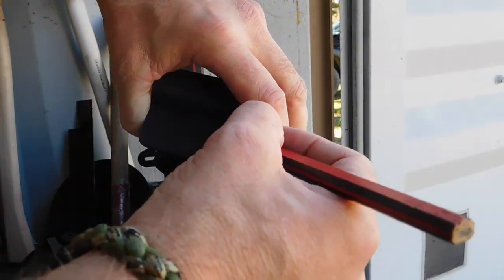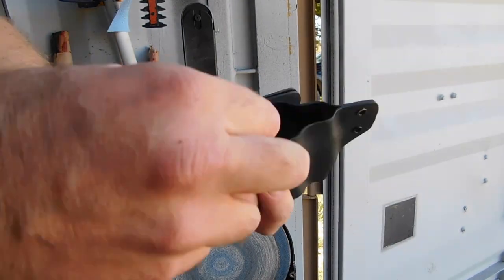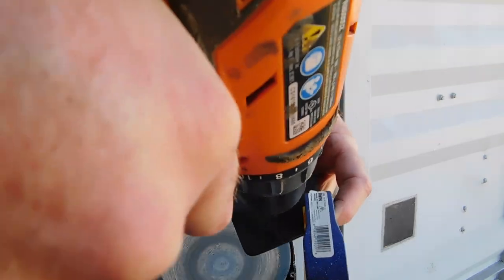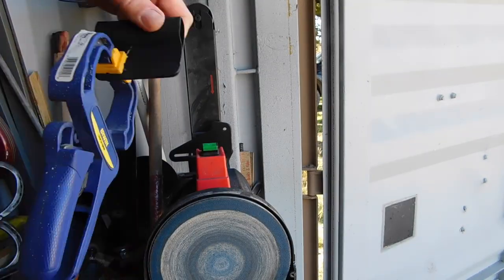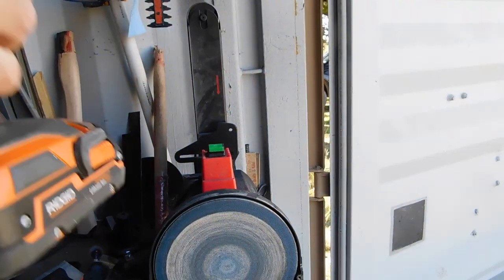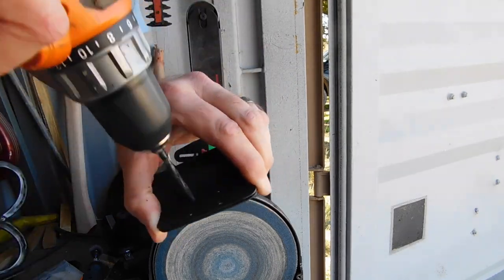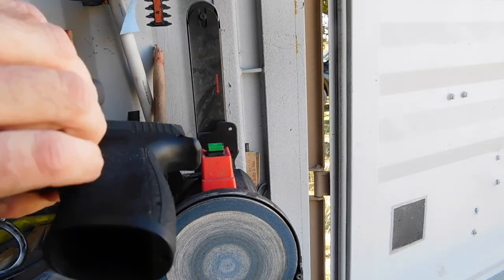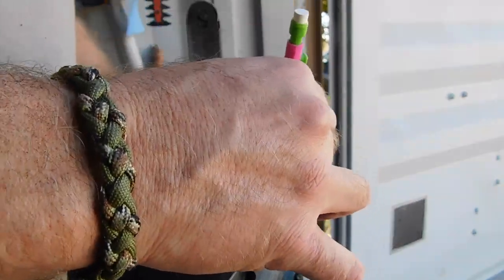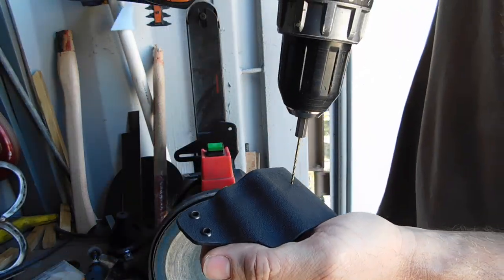It'd be much easier if I had a table or some room, but you make do with what you have. I put four holes on here to make sure it was sturdy and rigid, tight around the bed frame so the holster part stayed stuck. Two holes felt too loose, three didn't seem like enough, so four it was — very stable, but a real pain to get the nuts and bolts through. What I had in my head was a 2D object and it translated into 3D, so the holes didn't quite line up, but I made it work.